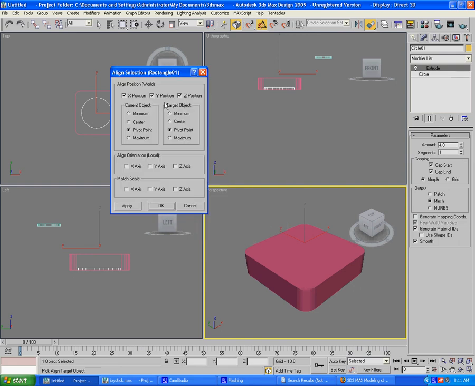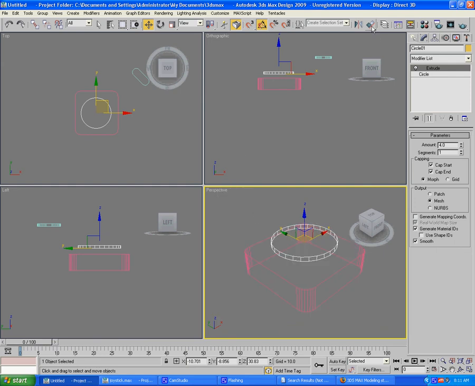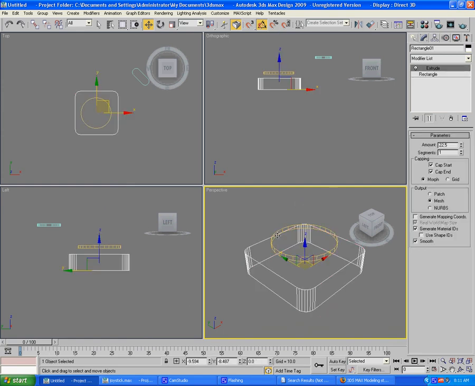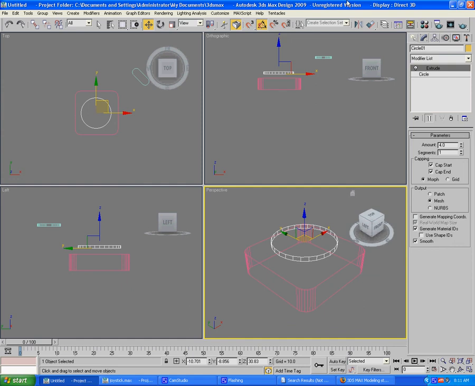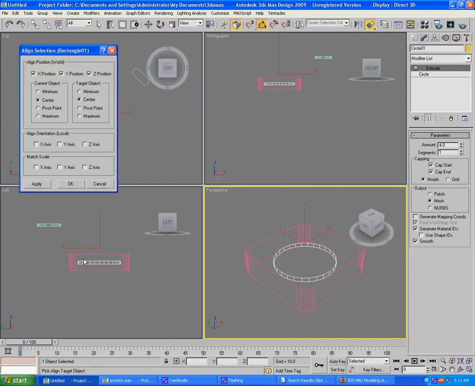Now, it's going to ask you where to position it. So the first thing you want to do is let me go here and put this on wireframe so you can see it happen. So I go align and I pick the pink. Hit escape here. I'm not sure what's going on here. Pick it one. Oh. The coin. Align it to the pink. Now we're going to go center and center and leave it on X, Y, and Z. And the beauty there is to put it right in the middle of the object. Now all you do is pick apply.